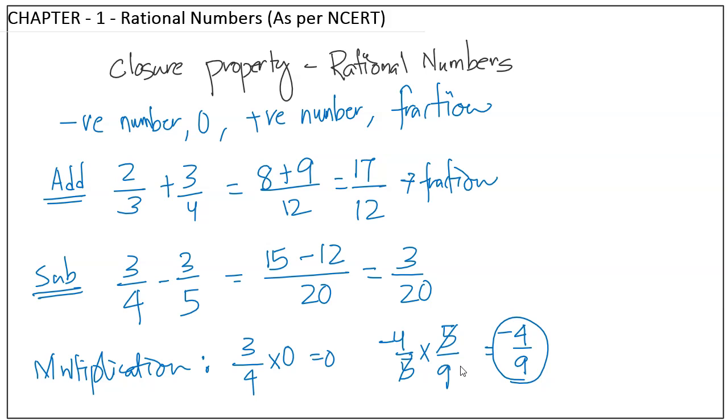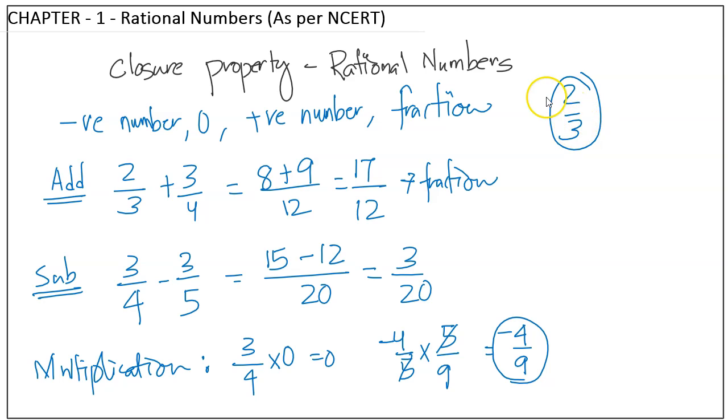Okay, now let's come to division. Are our rational numbers closed under division also? It looks to be yes, right? Yes, it looks closed because all fractions are here. If I take 2 by 3, this is actually 2 divided by 3, which is 2 upon 3, and 2 upon 3 is a fraction, and these numbers are there in our rational number category, right? So you might be thinking that yes, rational numbers are also closed under division, but actually this is not the case.